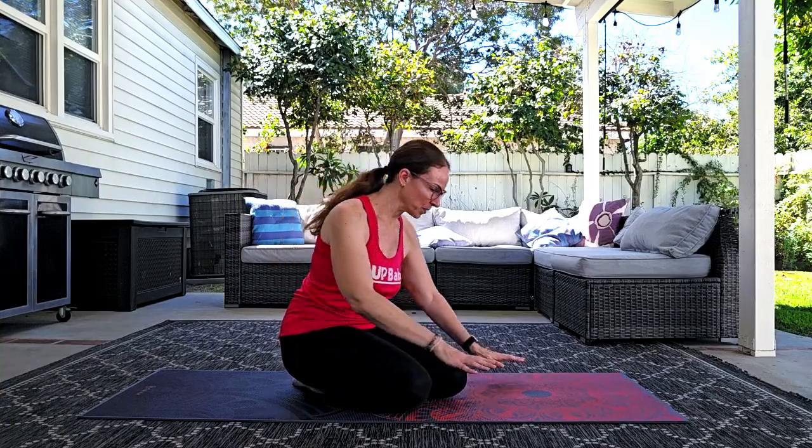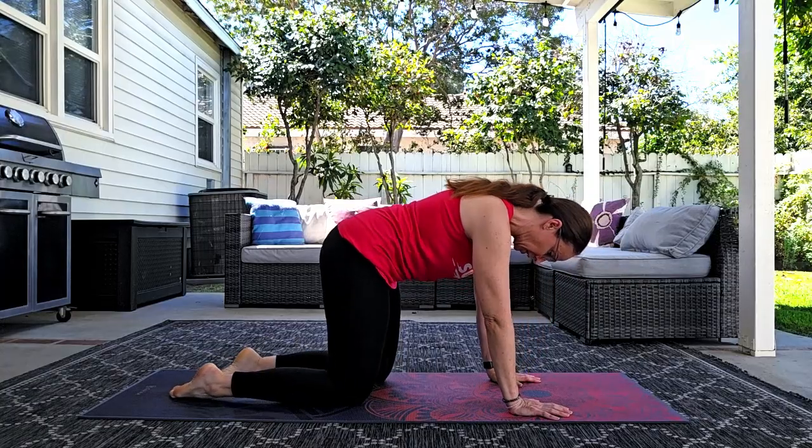Today I want to talk to you about table pose. So I'll give you the traditional alignment cues and then I'll talk about a couple modifications. Let's get started. So come to all fours.